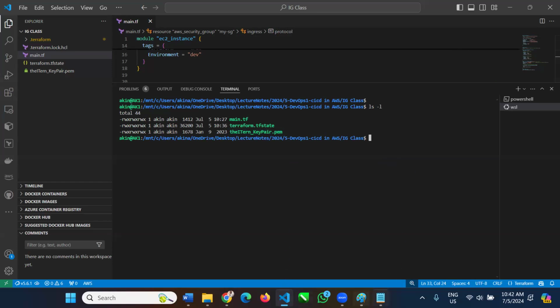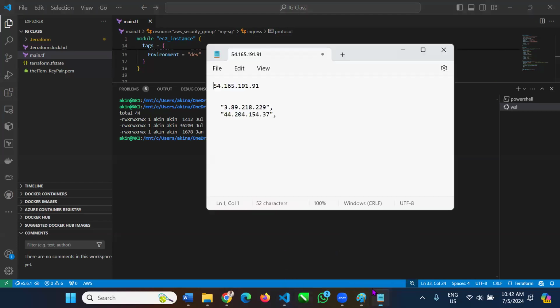All right. So we'll take that key and put it here and say, using this key, SSH -i into this server that we created, as ubuntu at the server address. So this is the command.